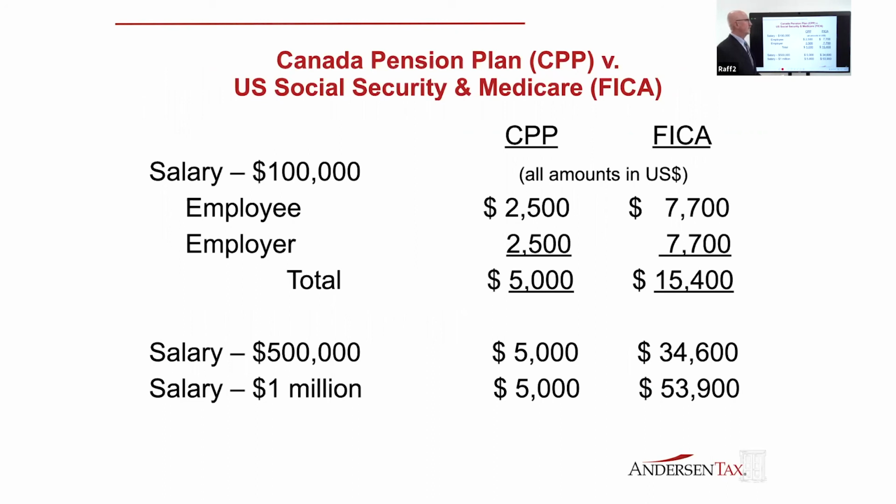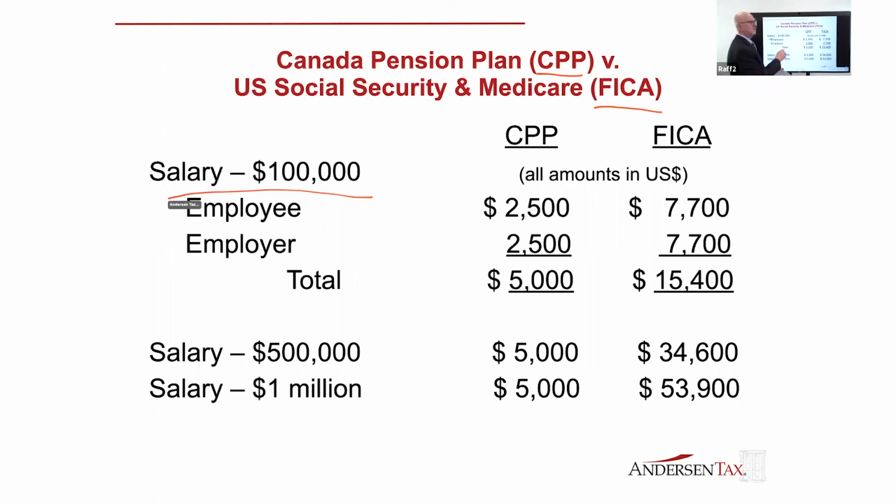So let's just walk through it. Canada Pension Plan, of course, we know it as CPP. U.S. Social Security, if you're a U.S. employee, on your paycheck it shows up generally as FICA, which stands for the Federal Insurance Contributions Act. I think that's 1934, actually, but it's better known as Social Security.